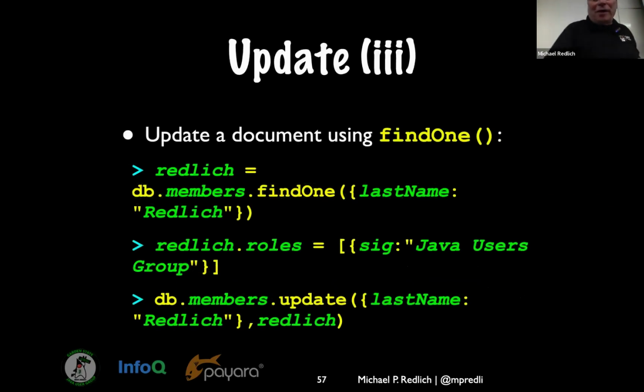All right, so here's the one I liked. Here I assign a variable. You can call it whatever. And then db.members find one, last name. And then you can get the roles from that and then do an update if I want. So that's just another way of finding it. You can use find one with parameters like you see here, and earlier we just had it with no parameters in there.